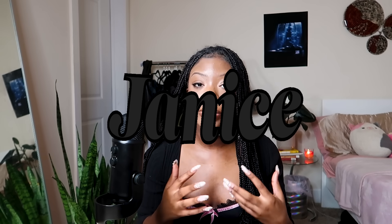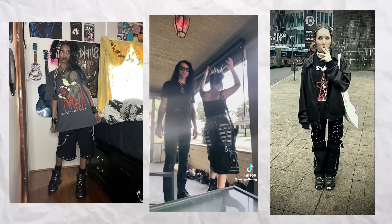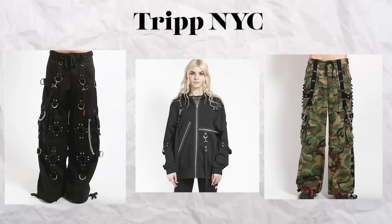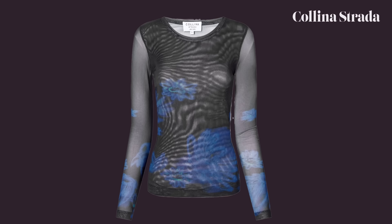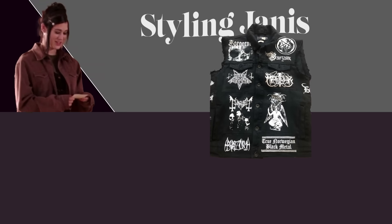Now, Janice. In the new movie she wears a lot more colors and trendy prints, but I feel her character would not dress as trendy as they styled her. She wants to be different and shows her anti-plastic sentiments through her clothing. I'd style her in more of an alternative grunge style — combat boots, chunky shoes, interesting layers, oversized clothing, and menswear. She would also make her own clothes and thrift. Her favorite brands would be Trip NYC, Demonia, and Eunif. I'd style her in this blue and black Halina Strata top, a Trip NYC strength skirt, and an oversized punk-style battle vest — something she probably would have made herself and added patches unique to her music taste.